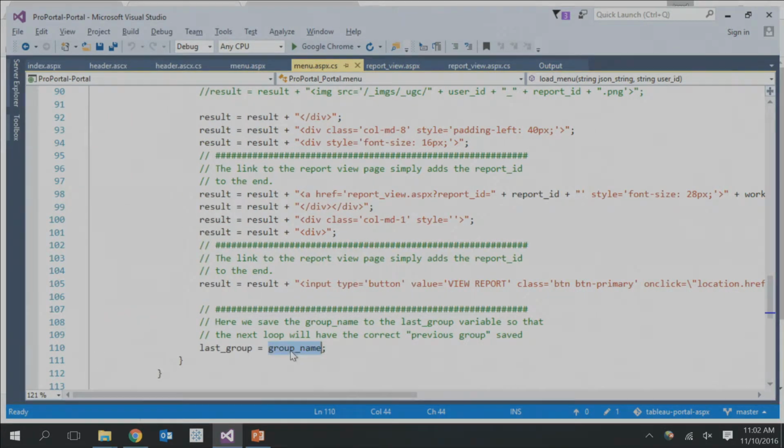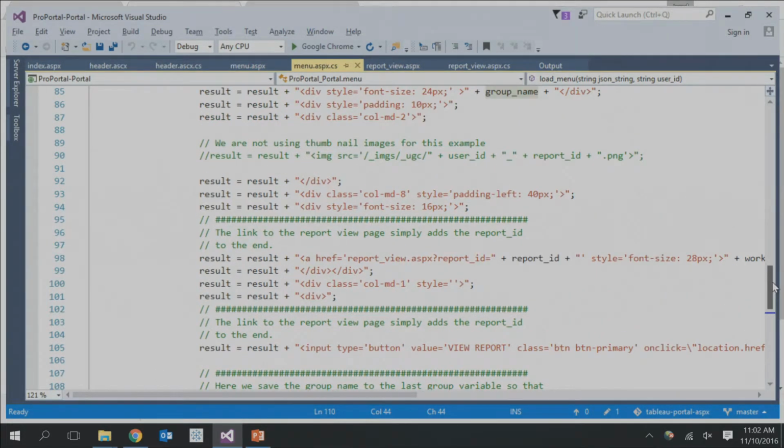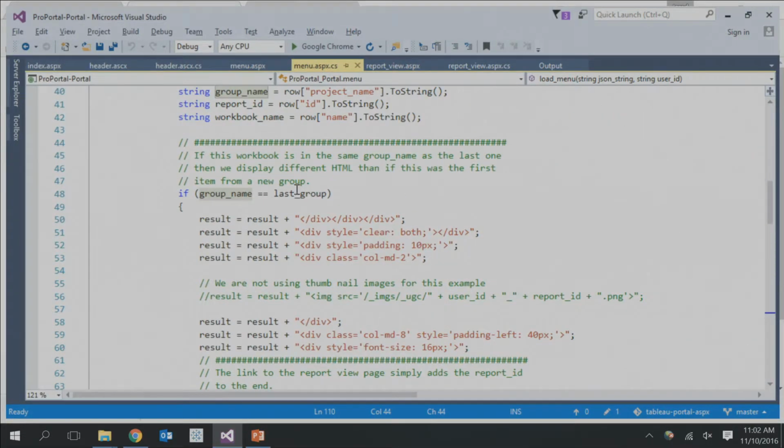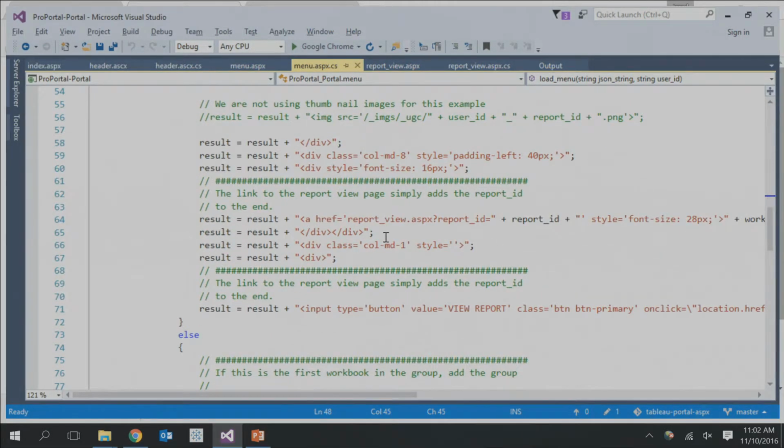At the bottom of this function, we're taking the current group name, and we're going to save it to this last group name variable. And then the next time that we iterate through, this condition is going to return true, because it's the same project name. We have the same Tableau samples project name, and we're not going to draw that header. So it's very similar logic here. We're still printing out a link and a button, but there's just no header.